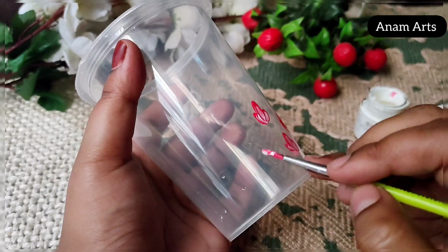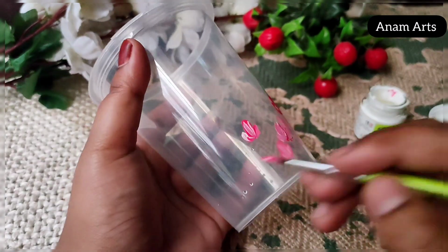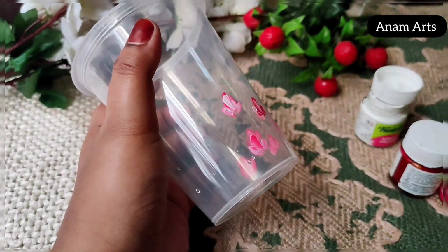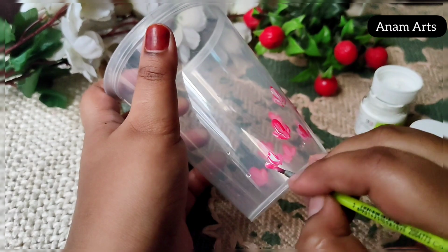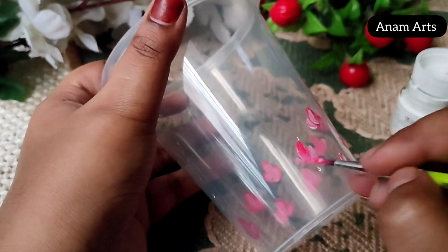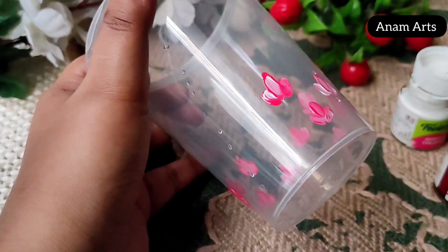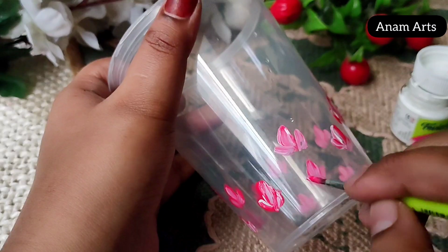Okay, one disclaimer, we are using acrylic color and on plastic we are using, so the colors will come off after one wash. I think they will come off very easily. But if you want to use it as a planter, then you can use varnish from Camlin or from Itsy Bitsy. They have varnish, you can apply that and it will be there, like on plastic also it will be there. But if you are applying varnish, then you won't be able to use it as a sipper, because varnishes have chemicals and all, so obviously it is not good for your health. So if you apply varnish, you can't use it for drinking, but yes, as a pen stand and as a planter you can use.